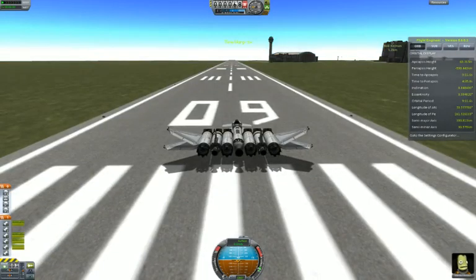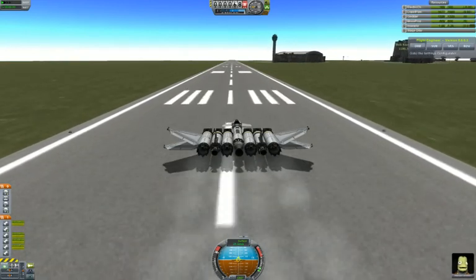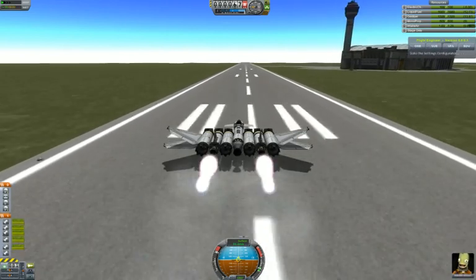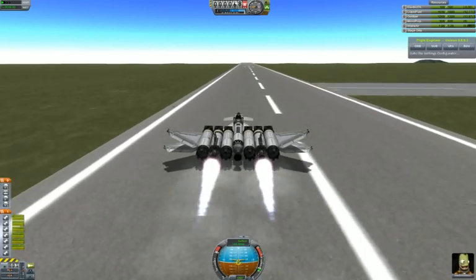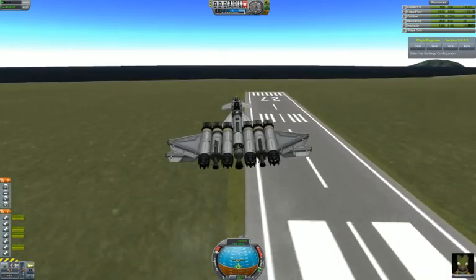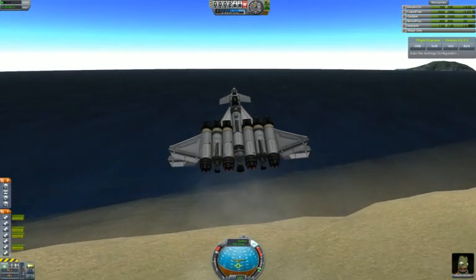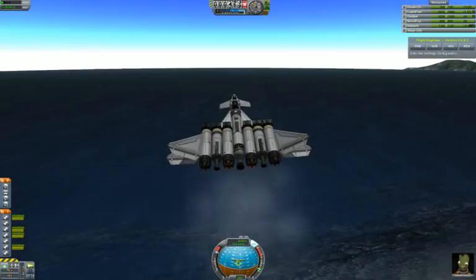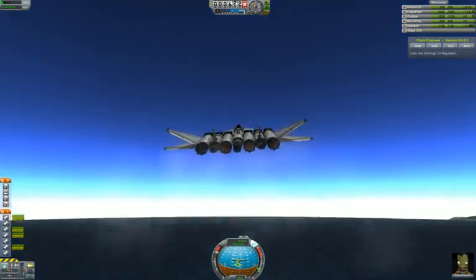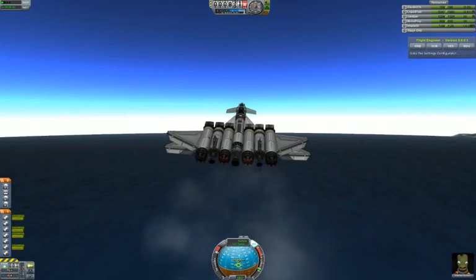Yeah, so I'm going to try leaving the SAS off. Okay, so my first impression of new SAS is not great. It seems to kill my plane. What if I turn it on now? Works pretty well once you're up in the air.